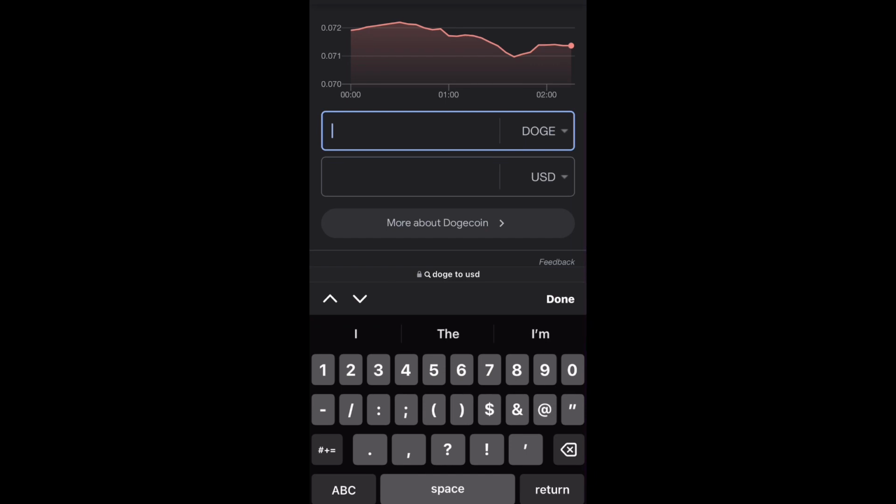Right now, I'm in my Doge converter, and I'm just going to insert that amount of Doge that I copied into this converter in Google. You can access this from Google. Just write Doge to USD on your search bar, and you'll be able to find the amount of Doge that you can convert to USD. So here I will just paste it, and as you can see, we have a very low amount of USD because our mining power is also very low.